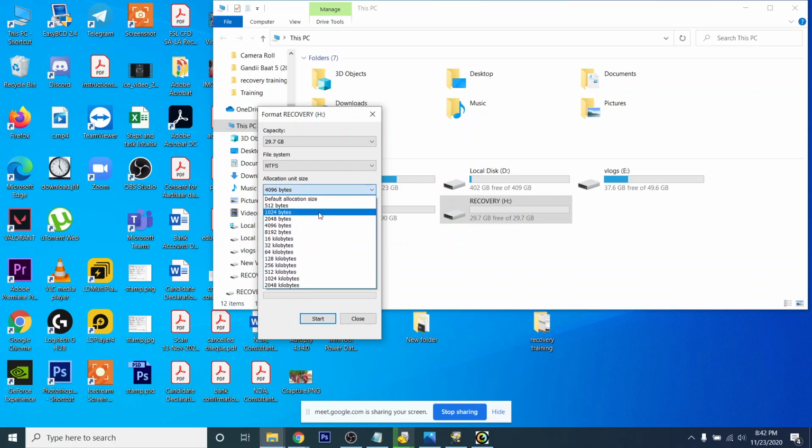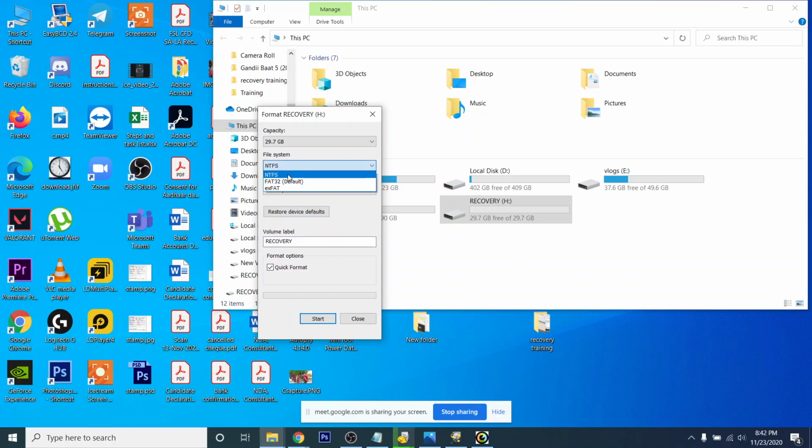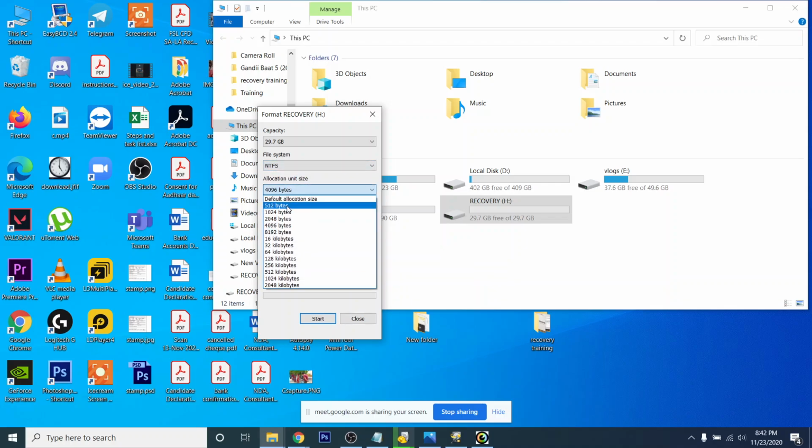I have shown you the example that in FAT32, the minimum size can be 8192. But in NTFS, the minimum size is not 8192. There are 1, 2, 3, 4 more options below 8192. But what this means is NTFS is very much efficient, because this is the space which is allocated for a single type of memory.